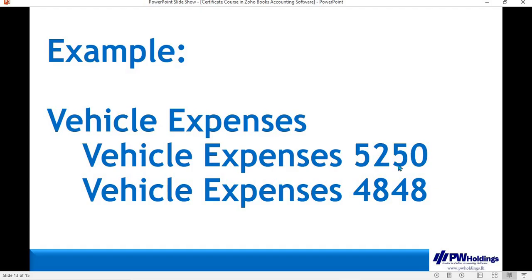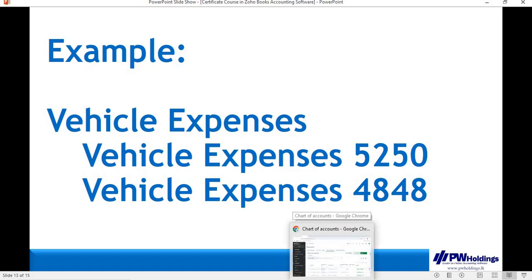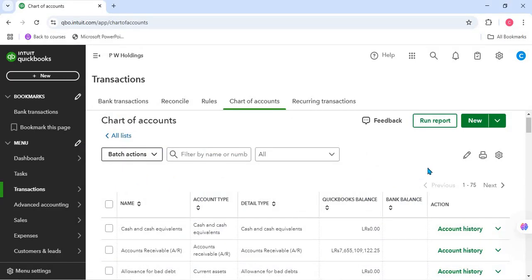So we need to create vehicle expenses as a parent account, and we can create sub accounts for vehicle expenses 5250 and vehicle expenses 4848. Right, we will create these accounts.